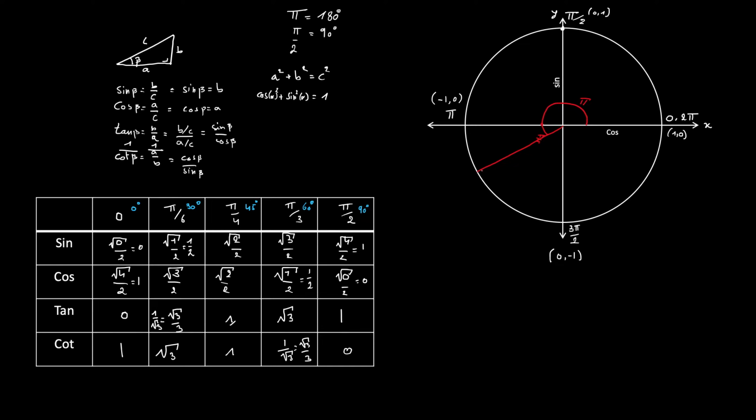So basically, if we use this red line to keep track of how our angle goes, we go counterclockwise, it means that we end up over here. Okay, so that's already interesting, because we can see that this pi and pi over 4 is going to be the same as traveling 5 pi over 4. But not only that, now we want to convert this back to this quadrant over here.